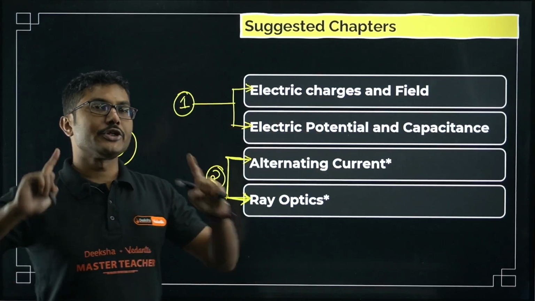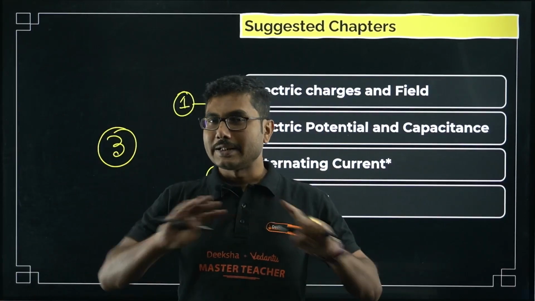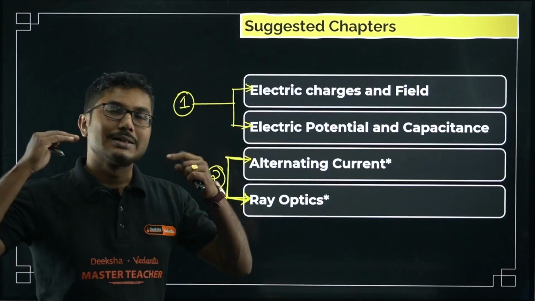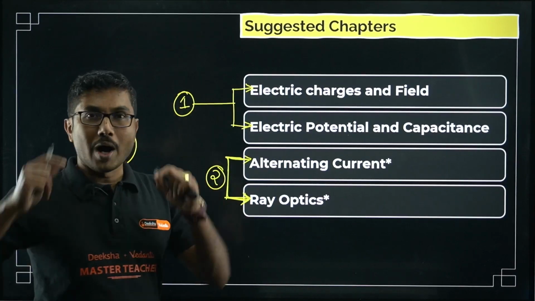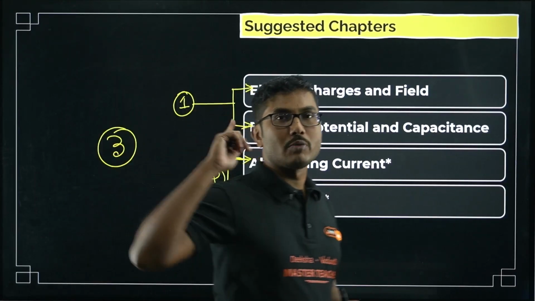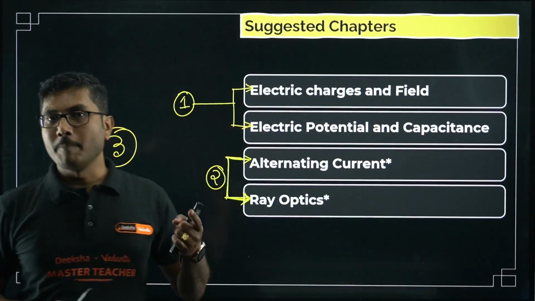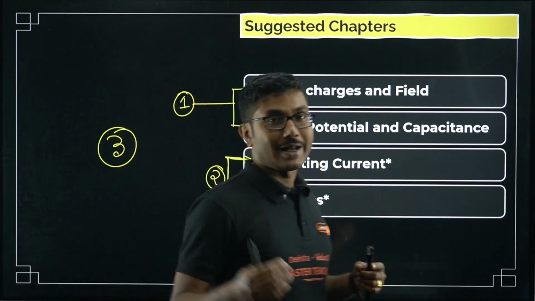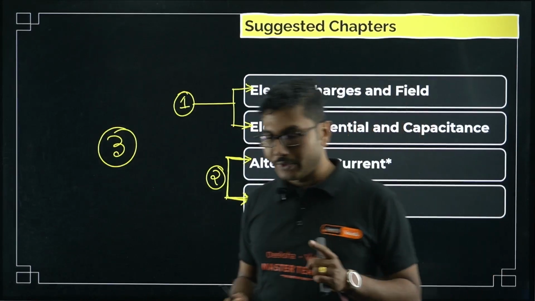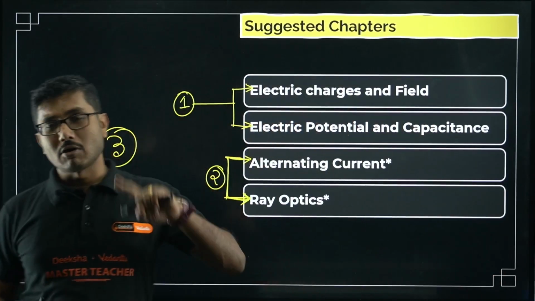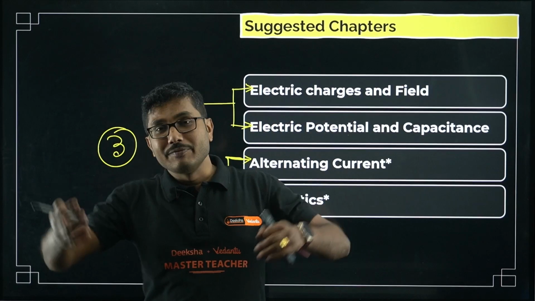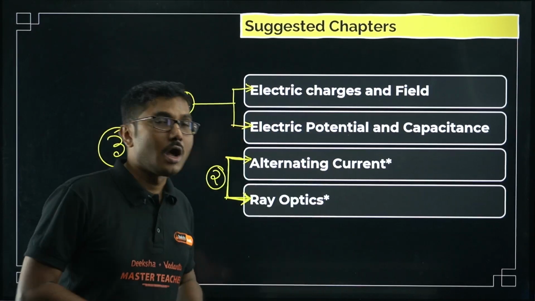The 4th question will be from current electricity, which you do not need to study if you are starting right now. Also, one more important thing: I am going to solve 1 bonus question from your model paper, which is from the chapter dual nature of light and matter. There is only 1 blueprint with a question from that chapter. I thought, maybe if they give you an option, the same question comes in your final paper as well.